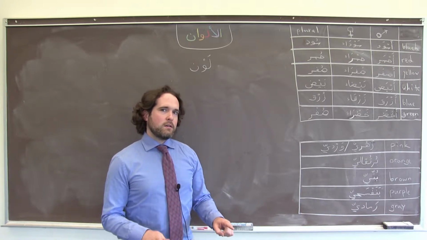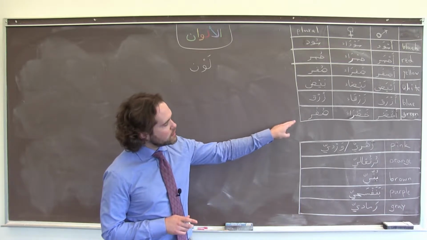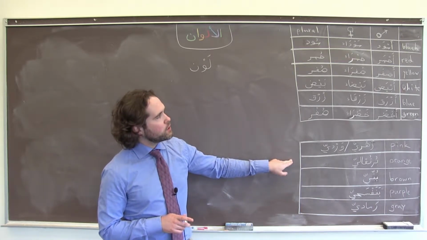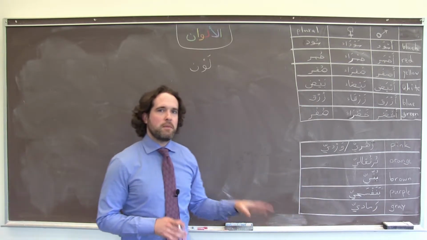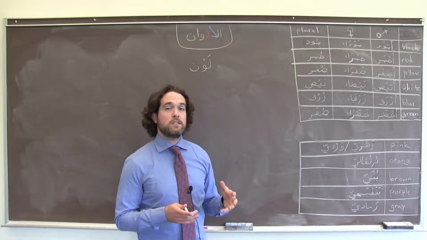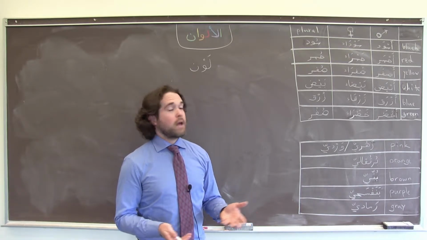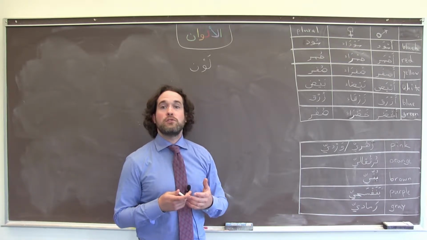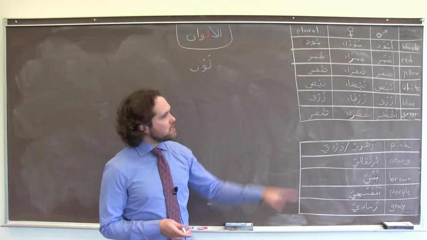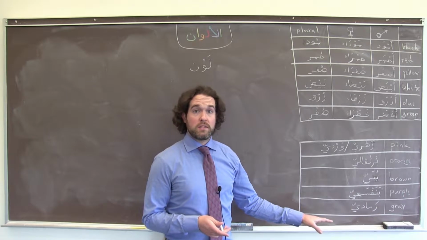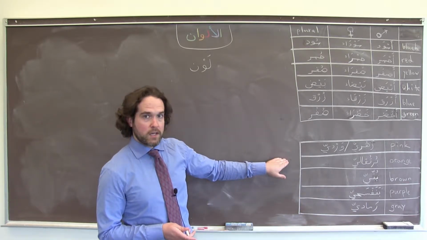Typically in Arabic, color adjectives fall into one of two categories. As you can see over here, we have two separate charts. These color names, by the way, on the right, have been determined across a couple of studies to be the most common across languages. Arabic has as rich a vocabulary for describing color as any other language, but for the sake of brevity, these are the examples that we're going to be working with today. And we have a pretty neat sample of both kinds.